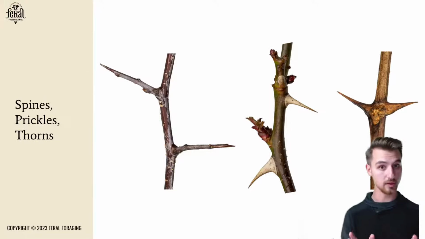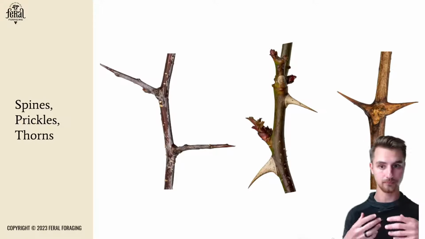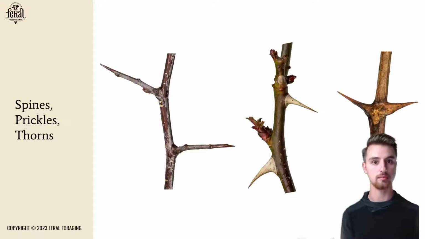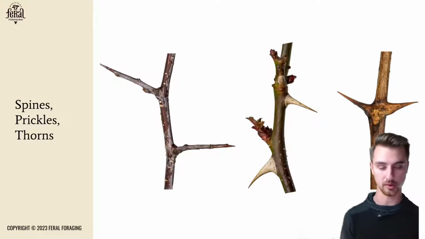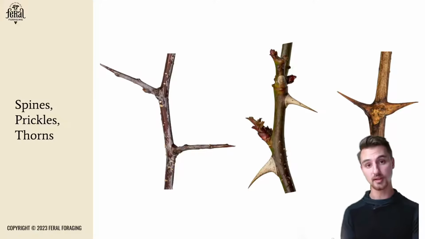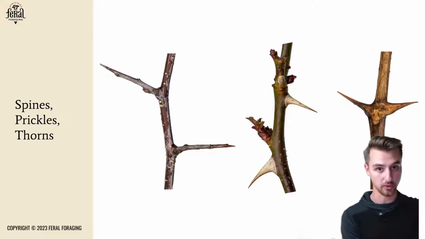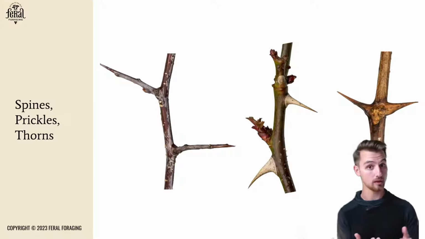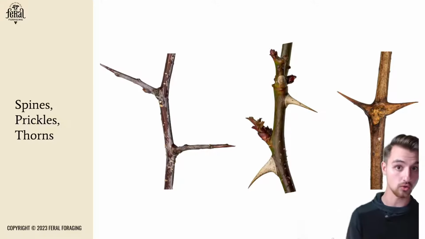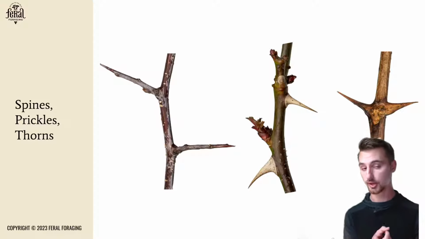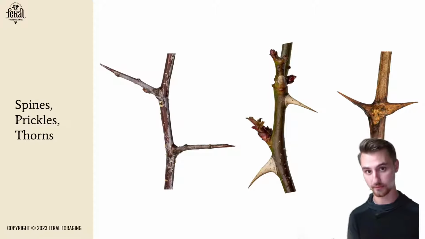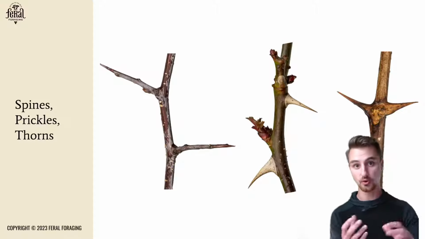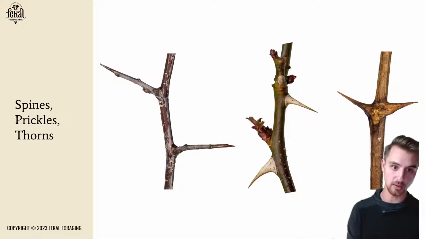Okay? So the reason why we are learning about these things at this stage in time is because, again, if you're going through a key, it's going to be very early on that I ask you, does this tree have thorns on it or not? And the reason is because if it does, then that eliminates a whole bunch of other things, right? If you are trying to identify plums, wild plums, for example, and it has thorns, then at least in my area, you are now basically limited to Chickasaw plum and wild American plum, so Prunus angustifolia and Prunus americana. If they don't have thorns, then there's a whole other set of them they have to deal with.